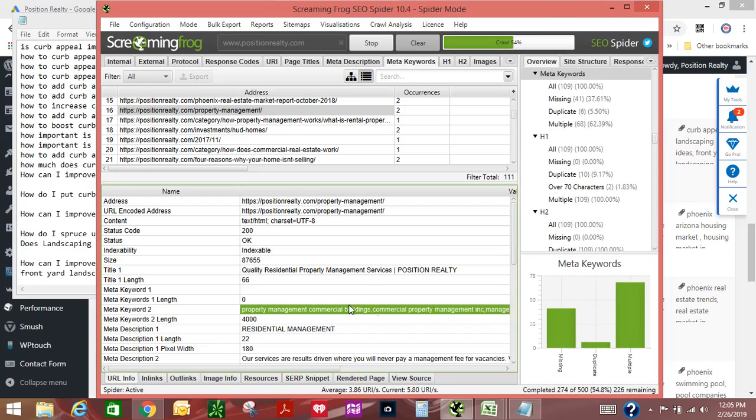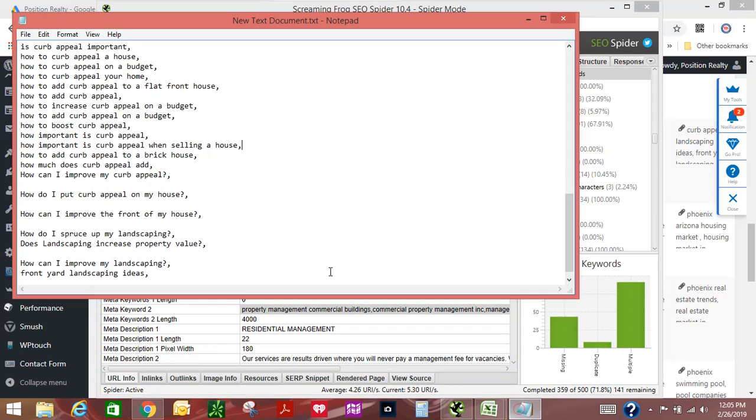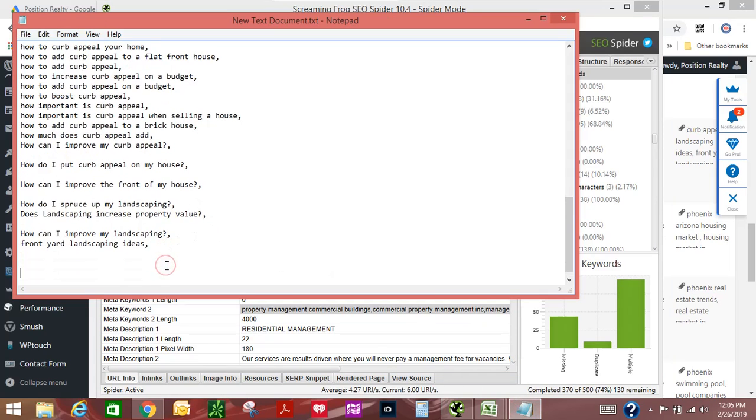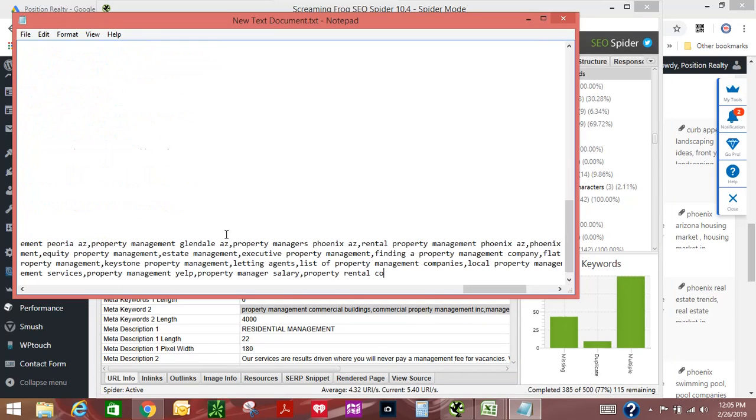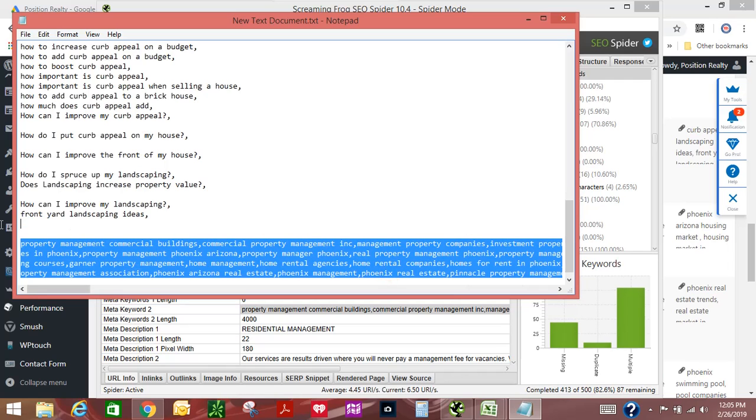So if you have a website about property management, and you look at your competitor's website, you can easily get their keywords on their site, and you just copy, paste it, and you put it into Notepad, and voila, there's all the keywords that we have for that page.